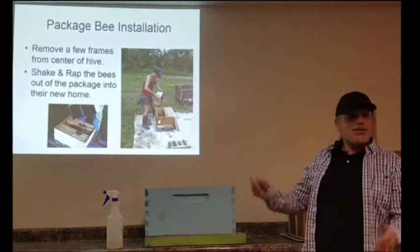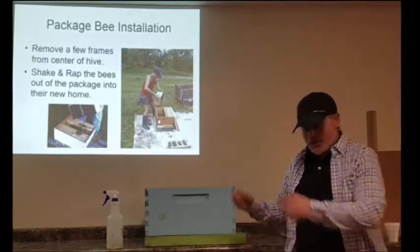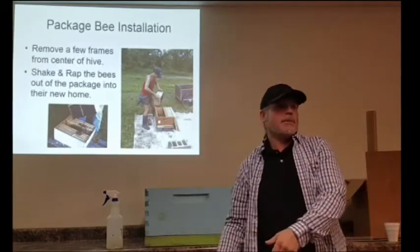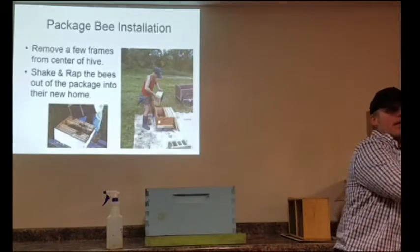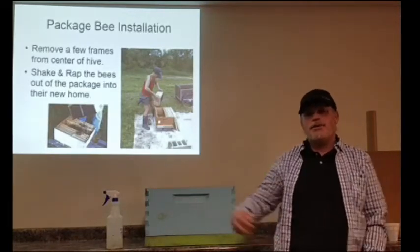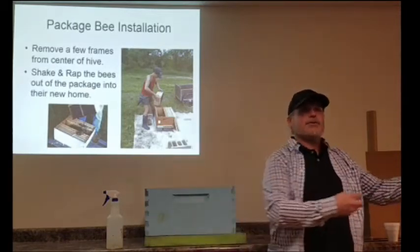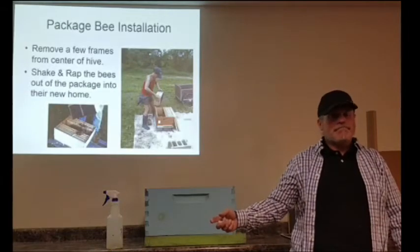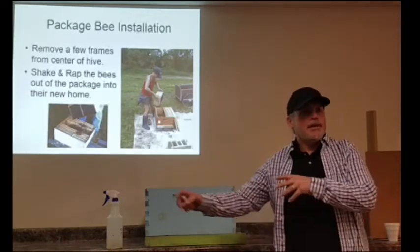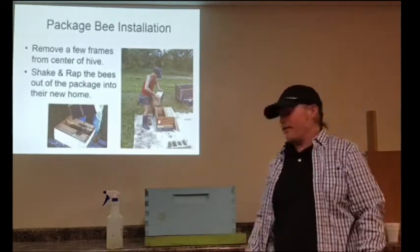It's so simple. You can have 40 hives all lined up, all with the covers off, shake that package, dump it in there, dump the queen, put the lid on, walk down the line, walk down the line, walk down the line, and keep doing this. By the time you're done at the end of the line, you go back to hive number one, they're all calming up on the frames, and you're ready to close them all up. You didn't waste 5 hours of your day waiting for each one and trying to mess with them. You just made it a 1 hour event to install 40 packages instead.